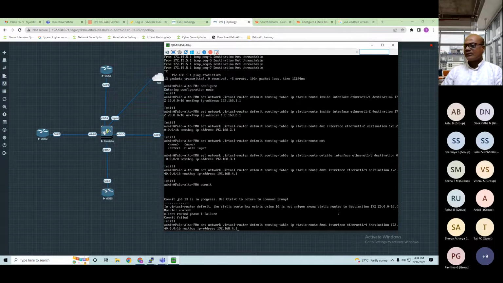Let's check. This is for which interface? Tagging 20, second router, I think. Interface 2. Yes. DMZ interface Ethernet.